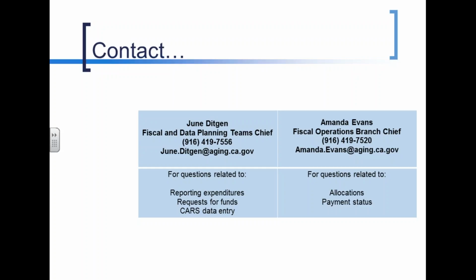They're always there to work on the information with you, and we really are here to assist all of you out there that are actually working with these fund sources, and we're trying to get the reporting as accurate as possible, so don't hesitate to call. And Amanda is also available, so those of you that are looking at your allocations, if you want some status on the last payments that you've sent, go ahead and touch base with her, and we're really happy to be here. And we do have one more question that's come in.